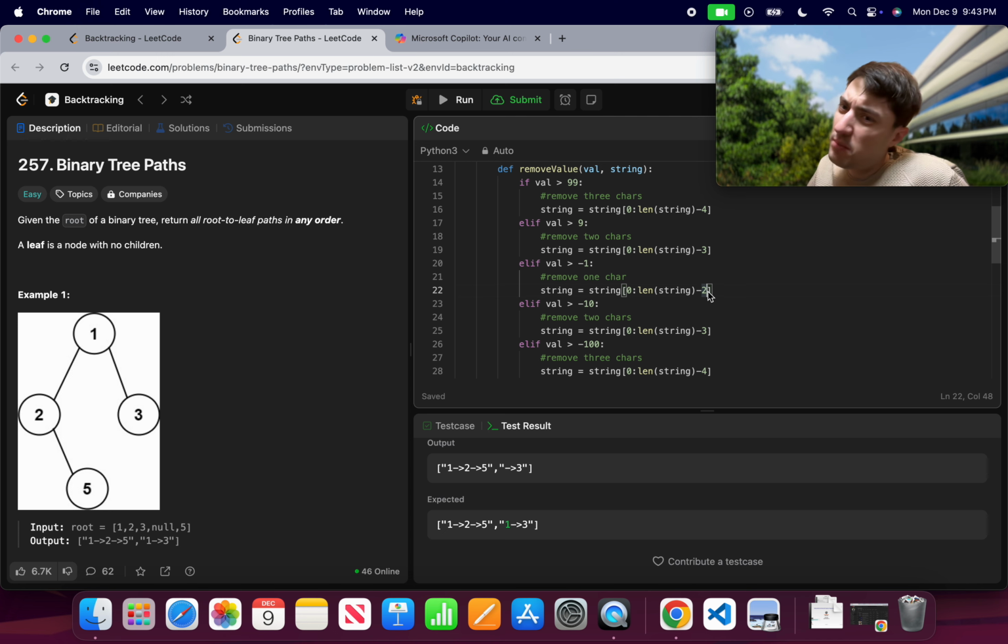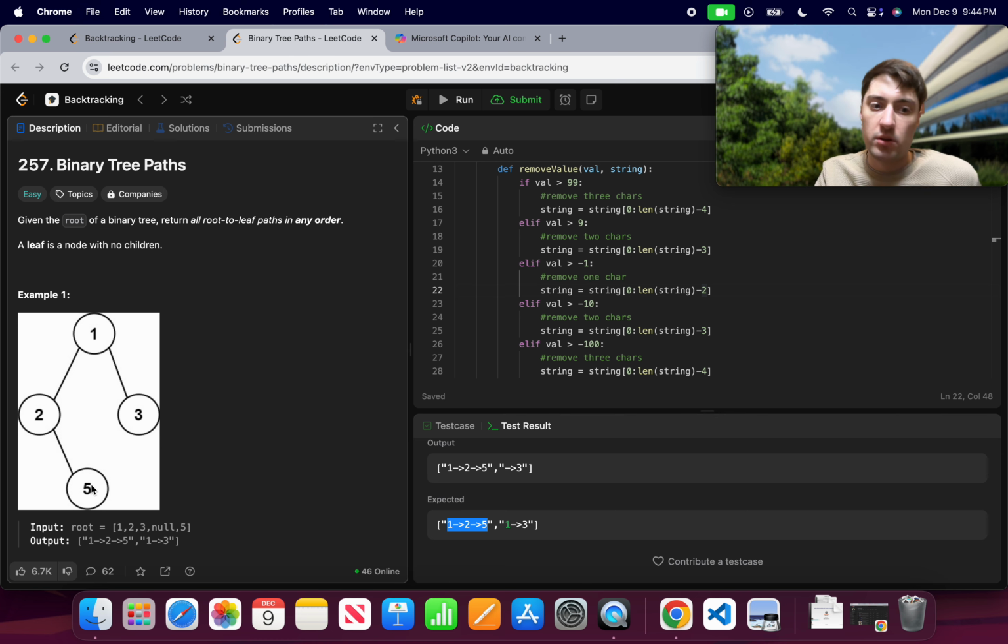What I'm thinking is it actually might be in this function. And the reason that I say that is because if you look here, it says 1, 2, 5. So I append 1, I append 2, and I append 5. Okay, then I take away 5, then I take away 2. And then when I come here, I take away 5, I take away 2, and then I come here.